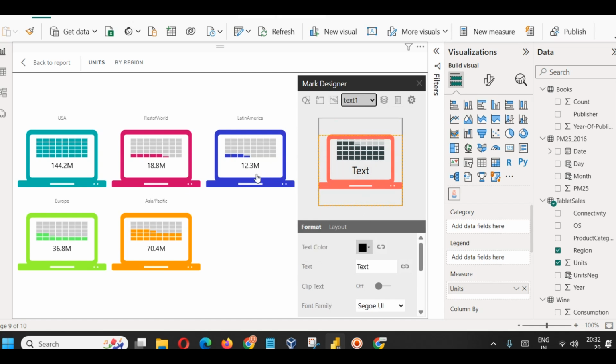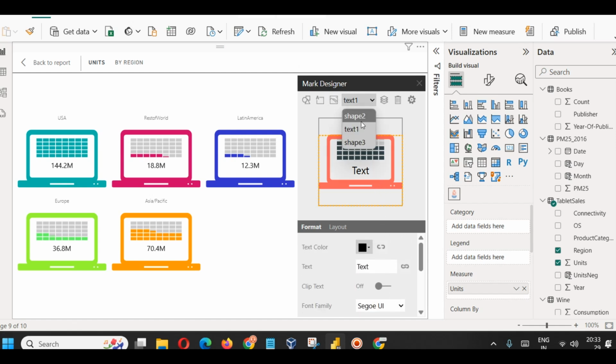We also have a text, because you are seeing this value here also, right? So in text, we have selected this text color and text value. So this is text information. And how is the text information linked? You will click on data binding. In data binding you have selected units as text, scale is automatic, decimal places is 1. That's why as a text you are seeing this. In color we have not bound it with anything.